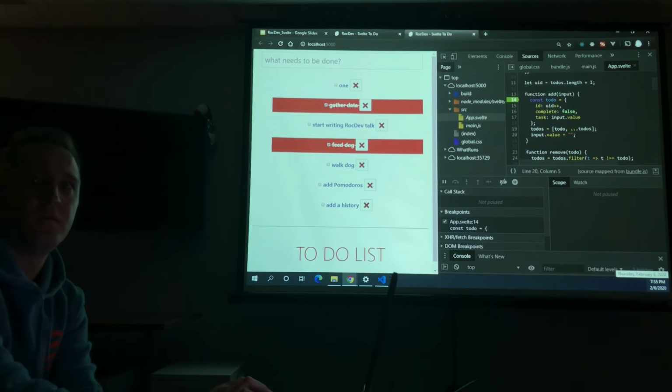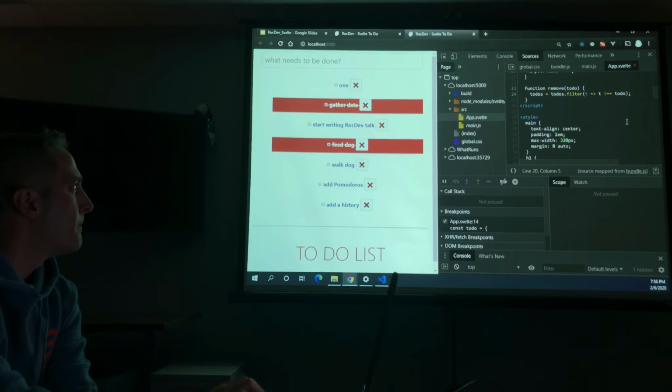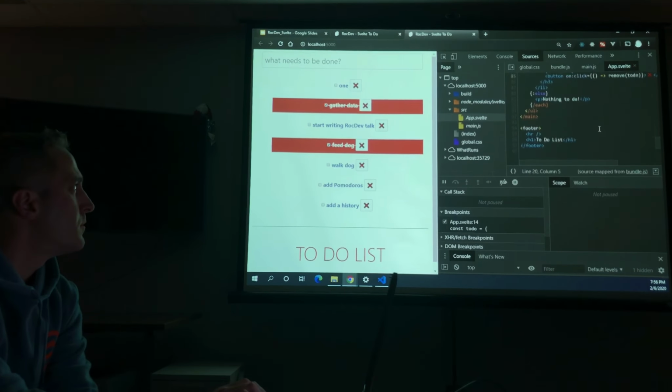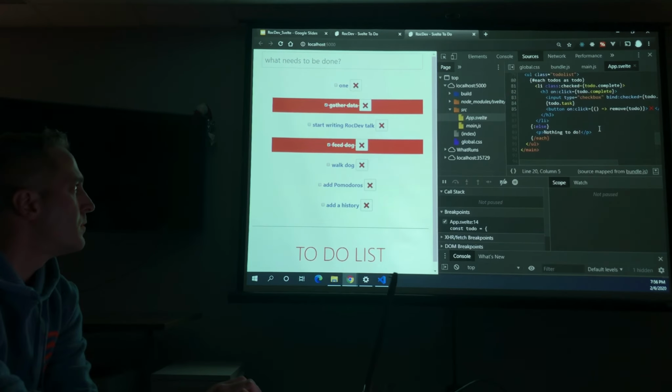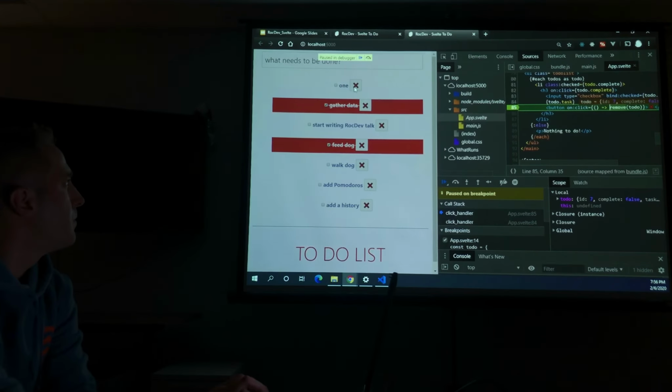Can you scroll down a little bit more to this Svelte file? This almost never happens, but I just want to test it. Scroll down to your HTML. Put a breakpoint at 85. Ooh, yeah. No, click one of your X buttons. No way. Yeah.